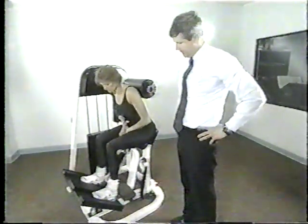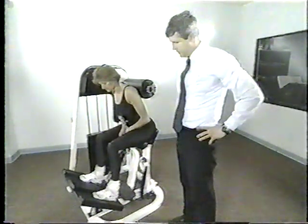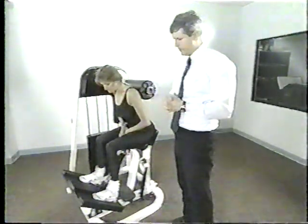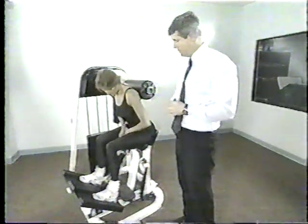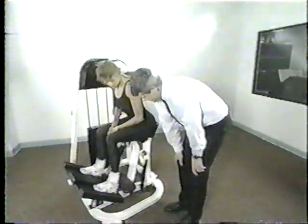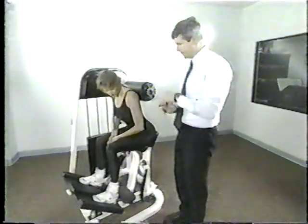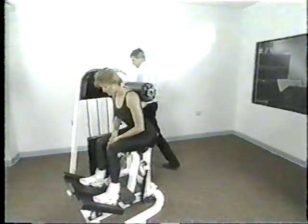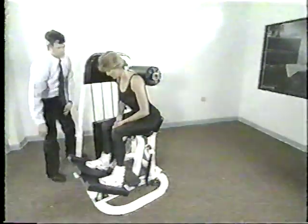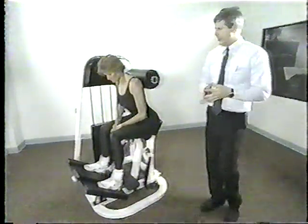That looks better. Do you still have a little congestion in the ankles? It's not bad. Okay. She's got a little congestion in her ankles, but after she rises up out of the seat to perform the exercise, that will be removed. Now, before we attach the seat belt, we want to perform a little mimic of a movement. I'm going to select all of the resistance on the weight stack so that she will get the idea of rising up out of the seat.